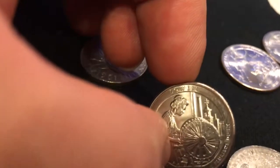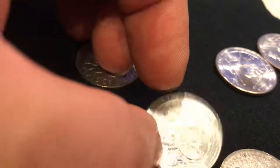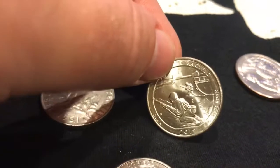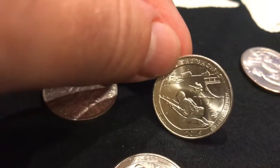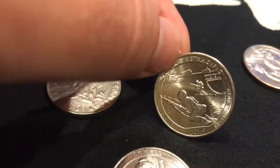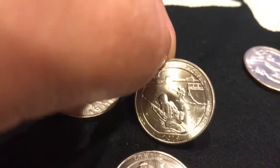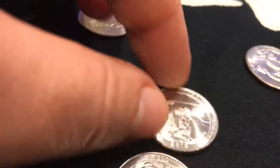It is a pretty coin, really and truly, not for nothing. These new ones, honestly, are my favorite. I do really like them. My grandfather was a World War II veteran, over in Japan and whatnot. He was in the Pacific. So this definitely does make me think of him. So I really do enjoy these.